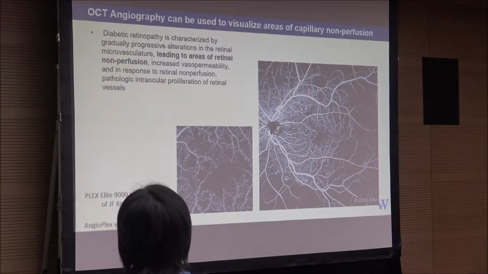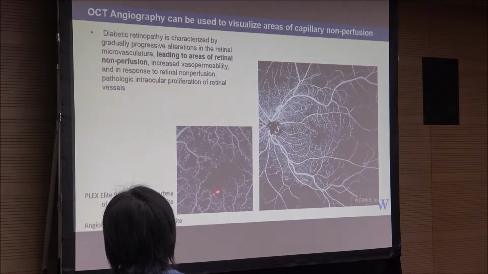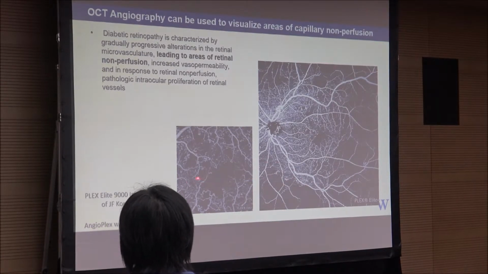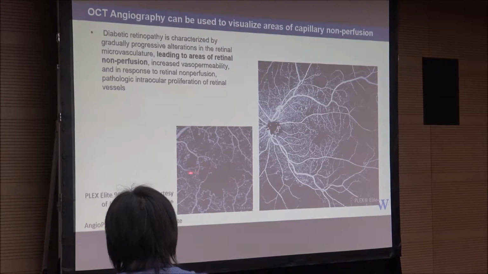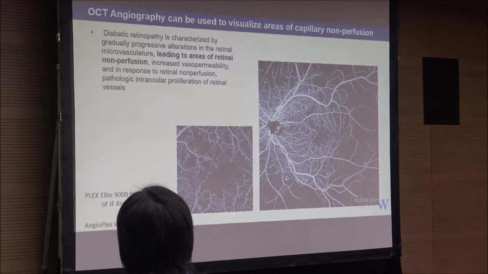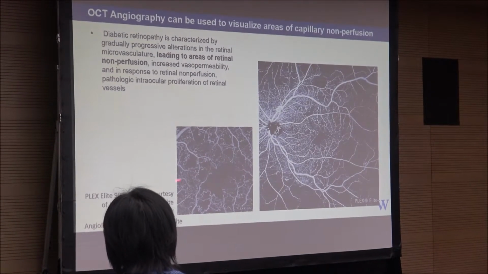And so this is an example of the Angioplex using the 3x3 scans and also 12x12 scans. From this OCTA, you can appreciate very clearly the vasculature non-perfusion in this DR patient.